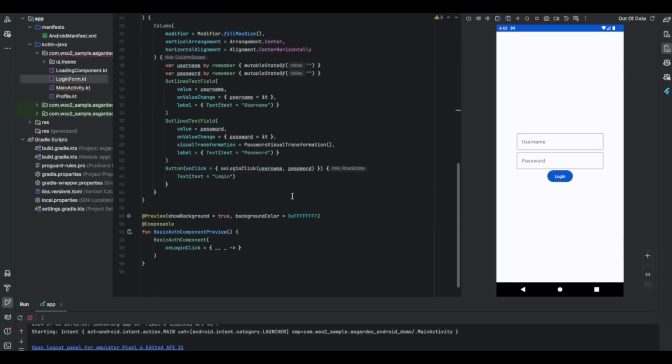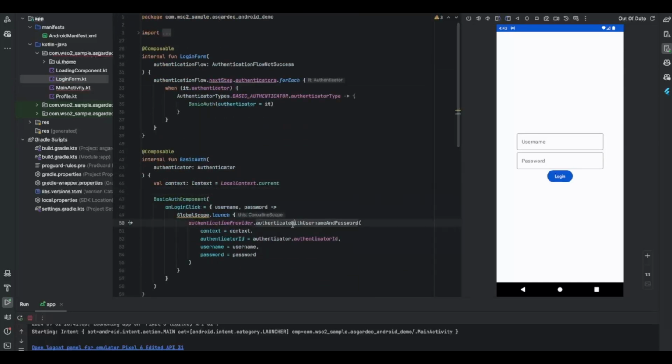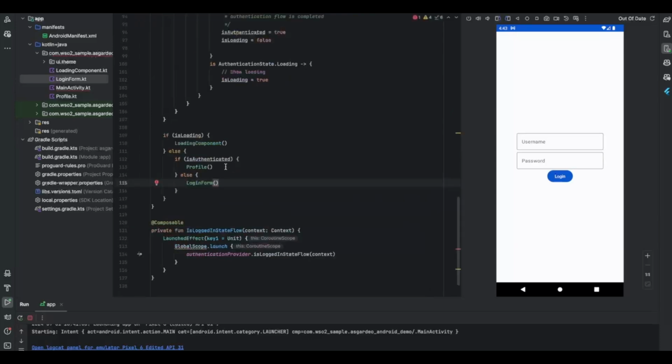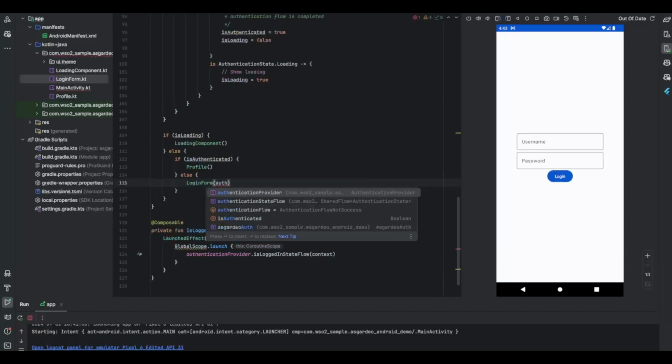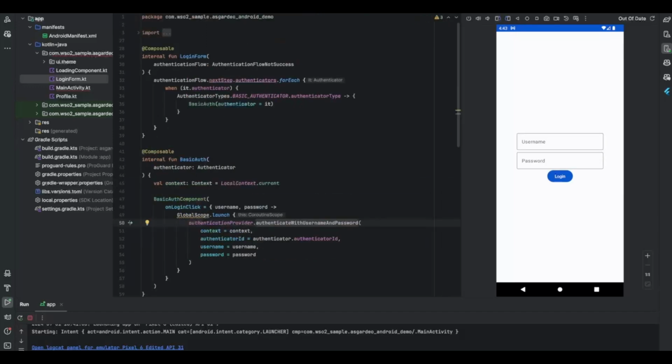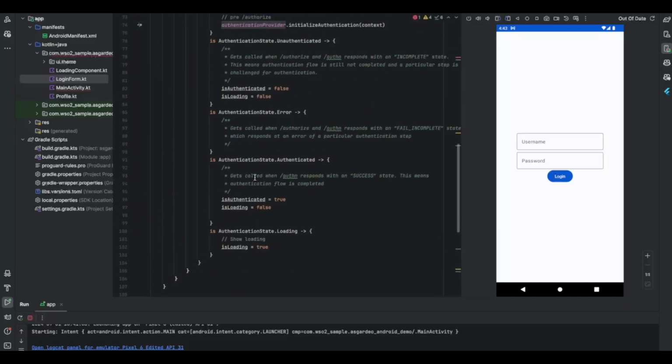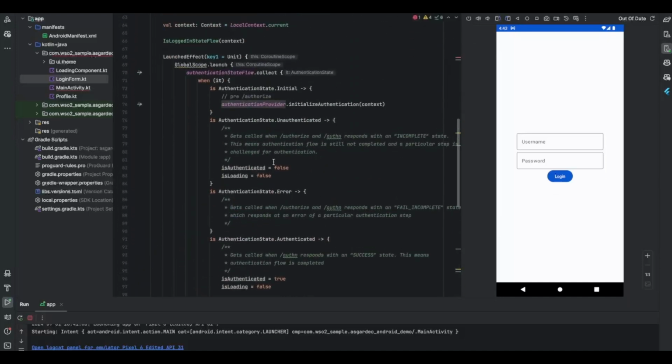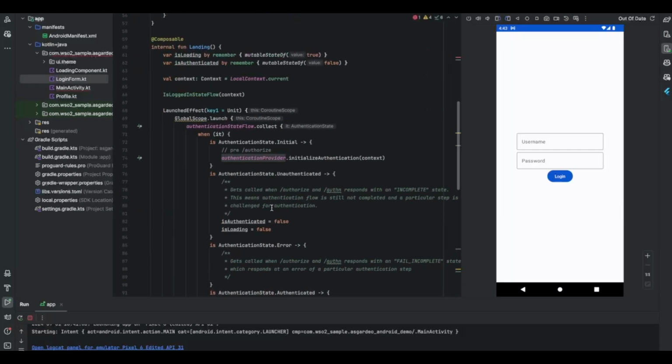Okay. So there's an error here. Yeah, we need the authentication provider. We need the authentication flow. So the authentication flow should be captured in the unauthenticated state.